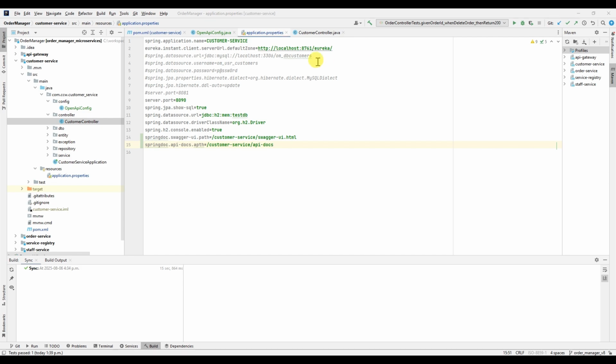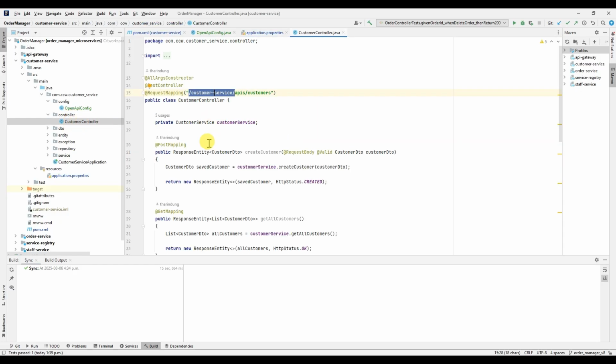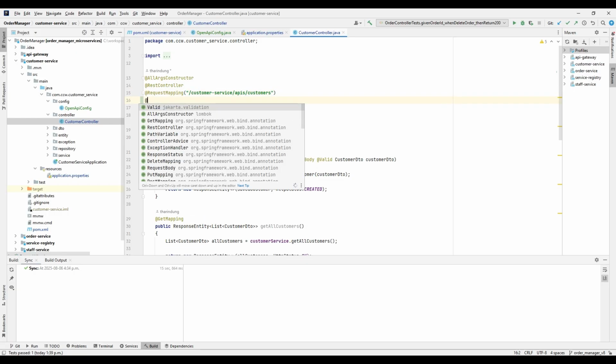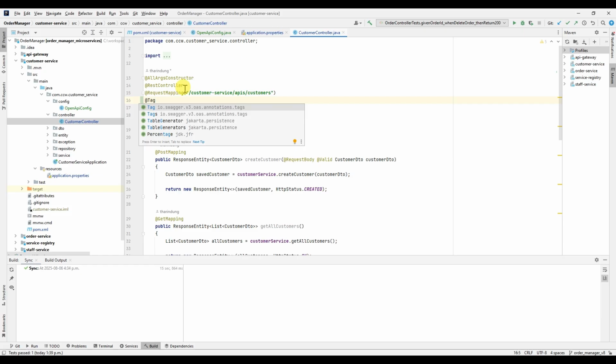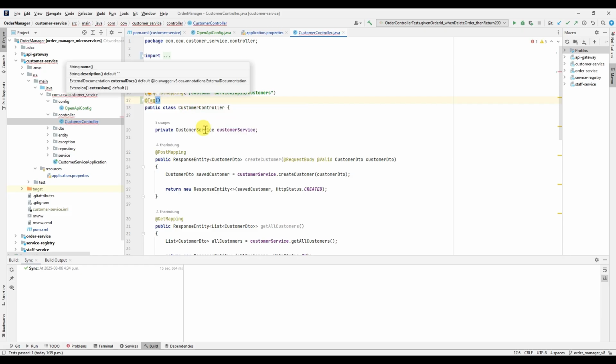Next, I'm going to add the Swagger related annotations to our controller class, that is customer controller. On top of the customer controller class, I'm going to add the tag annotation from Swagger, and I will give the name first. As the name, I will give customers.